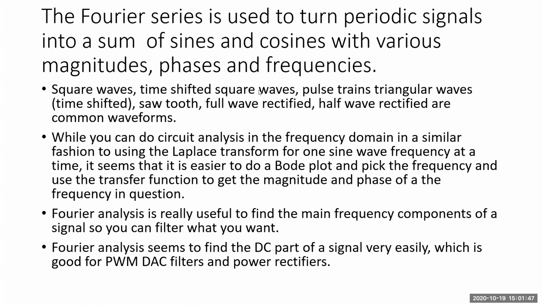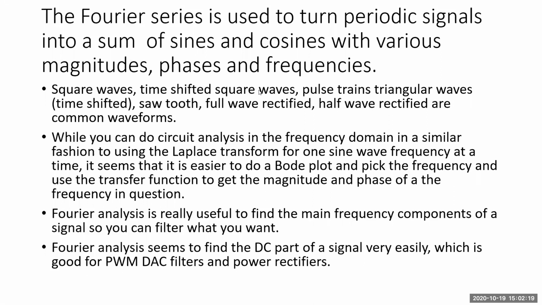Just let me repeat that for the record. The Fourier series will turn periodic signals in time into a frequency representation. What's different from the Laplace transform is that the signal has to be repeating, and that means the signal was always existing for all time before you're looking at it and even after you're looking at it.